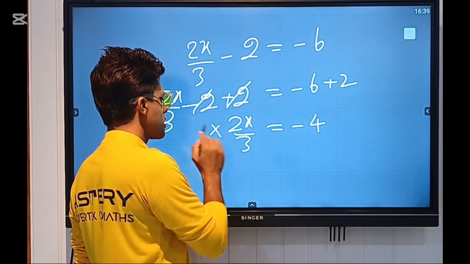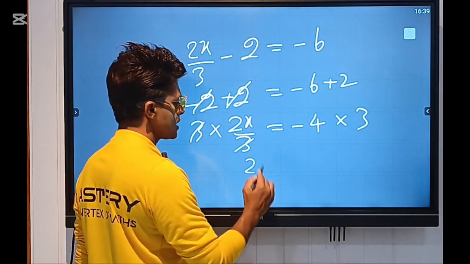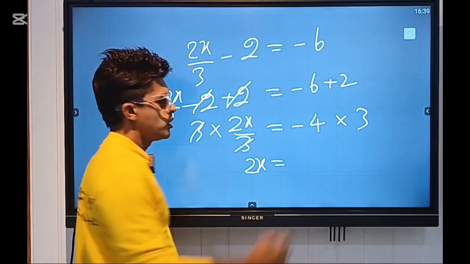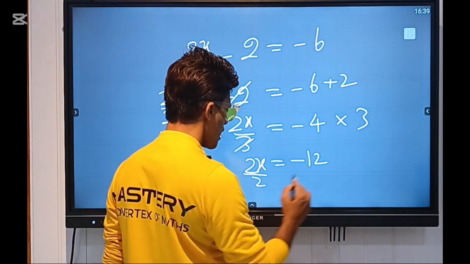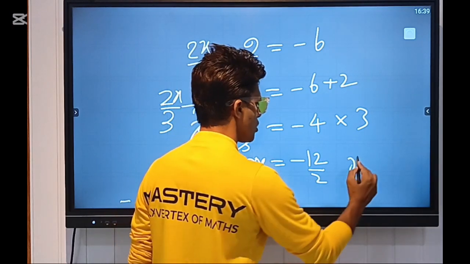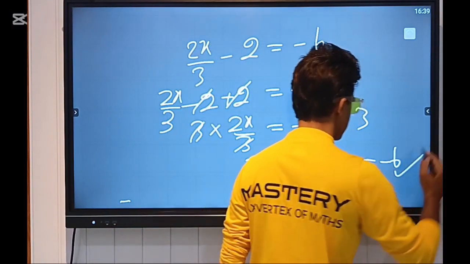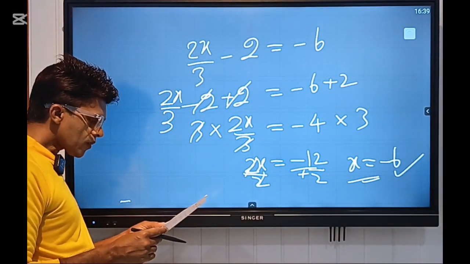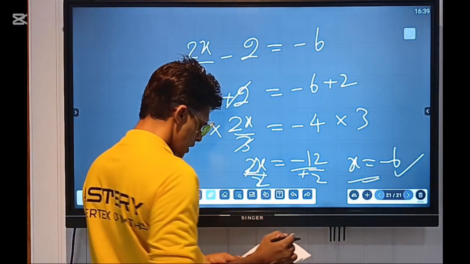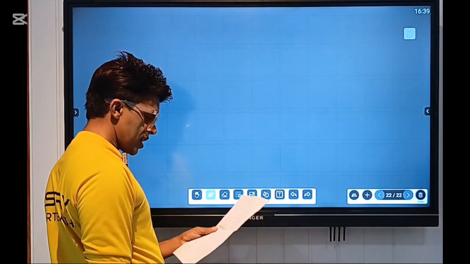Right now you could multiply both sides by 3 here. So 3 and 3 cancel out. 2x equals minus times plus is minus. Both sides you could divide by 2. Then x equals minus over plus, so minus. x equals minus 6. Right now I did the seventh question. Then the eighth question also can be done, I think, since it is the same type of question.